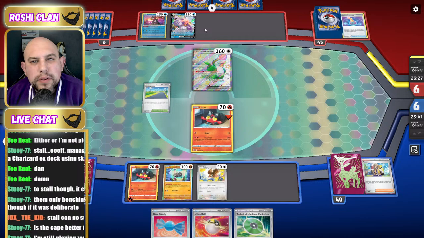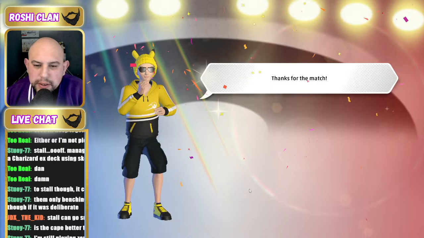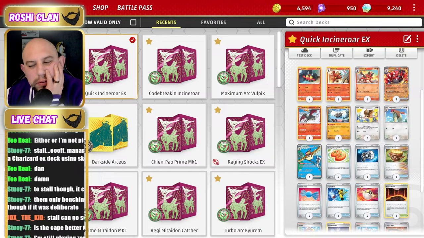Okay. Just thinking, what else can I use here? And I concede, I'm not going to count that. I am going to count it, but I'm not going to count it. It's not how I thought it was going to go. All right. Is there a better way to play this Incineroar with Pidgeot? I mean, I like having the two Torracats.